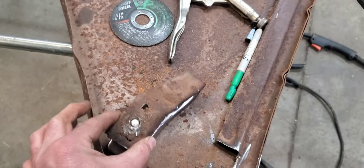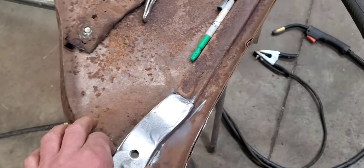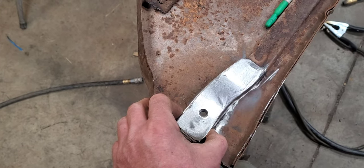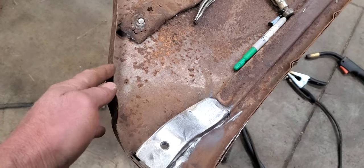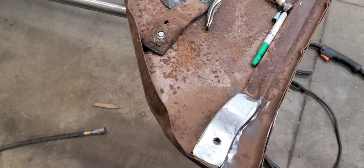So like I said, we'll be ready to get the new one in here and get it welded into place. It's supposed to sit in there about like that right there. So we'll get that welded in, and like I said, we'll straighten this up a little bit and flip it over and get the other side.